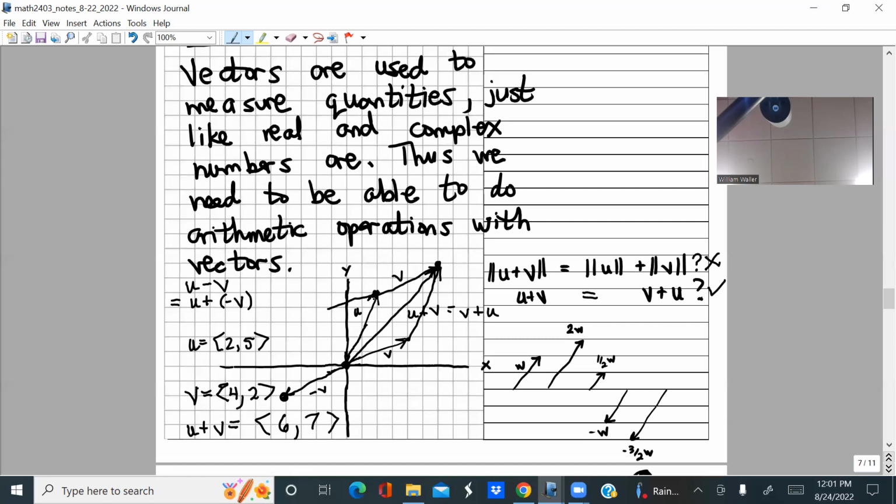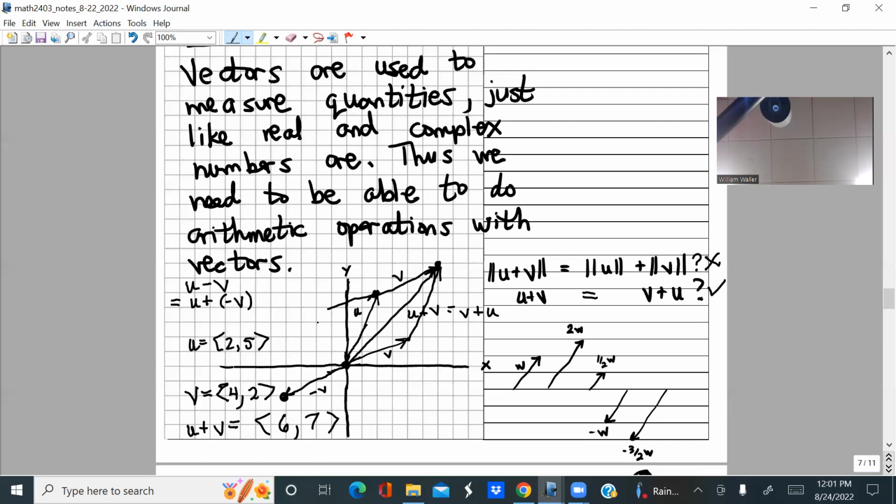Let's see. Y'all help me here. It's going to go what? How far in this direction? To the left. How far? 4. And how far does it go? Down 2. So let's count that off. We're going to go down 2, but starting from the end of u, correct? So we're going to go down 2 and over what?